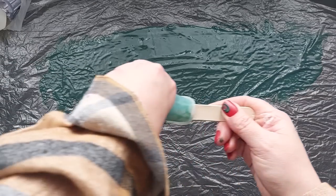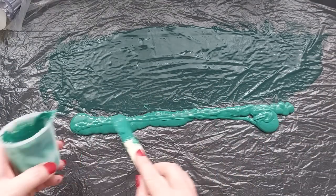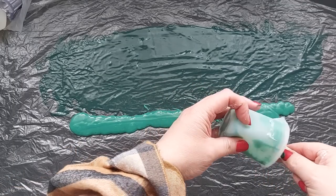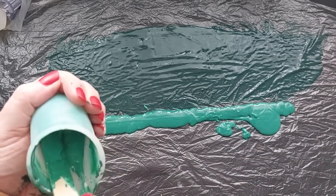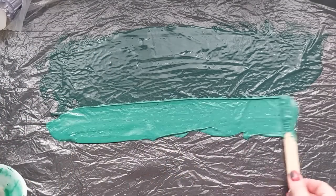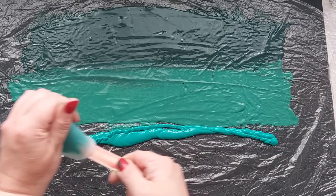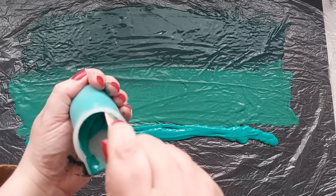For the terrazzo, you just empty your cups down onto your plastic surface. I could have done it straight on the silicone mat but didn't want the cleanup — polyurethane is so much easier. Use your stick to spread it as thinly or as thickly as you want, though I'd say go thin. No deeper than a millimeter — breaking it up is so much easier when it's thin.